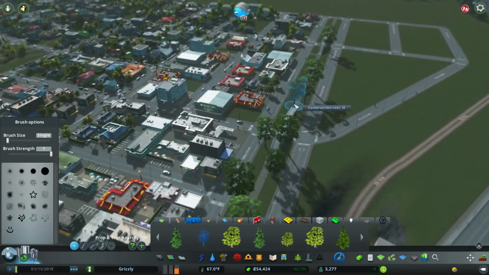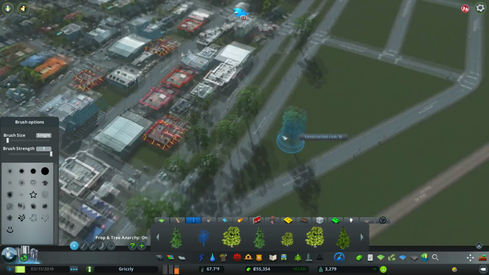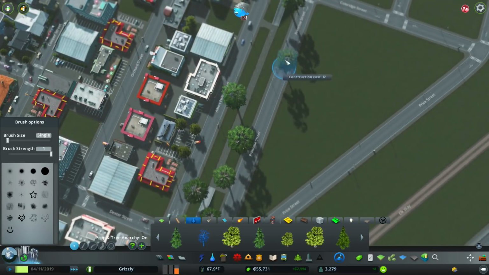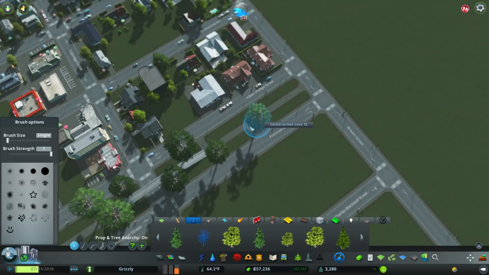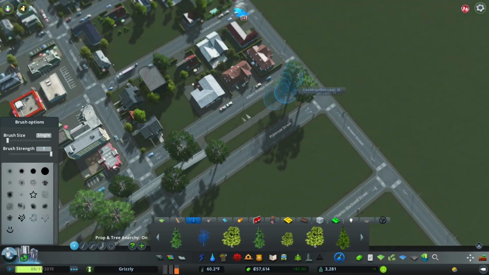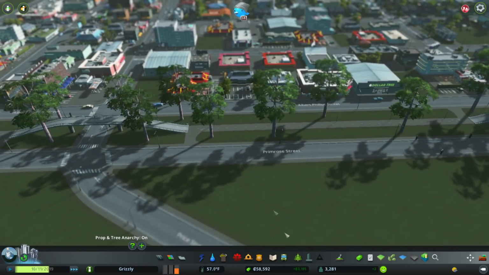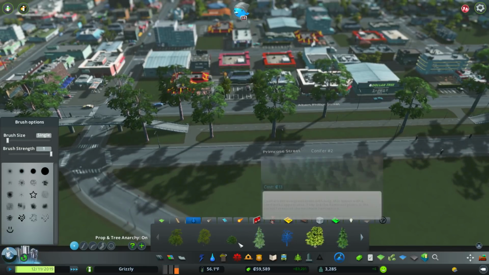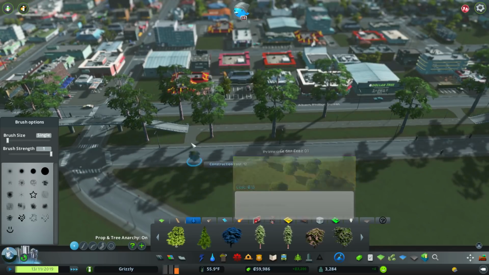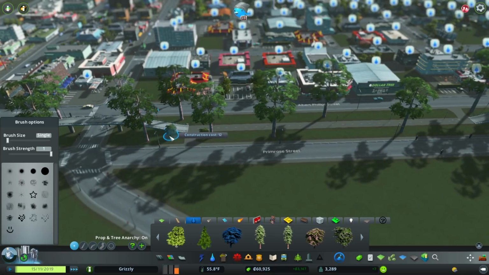I'll kind of do it randomly throughout here, because this is kind of the original part of Grizzly. So we don't need it to look like all new growth and new trees were planted there. We want it to look kind of like this area has been, you know, established for a while. And let's see, let's get a few more smaller, maybe even stuff like this we could plant, you know, along here in random areas.